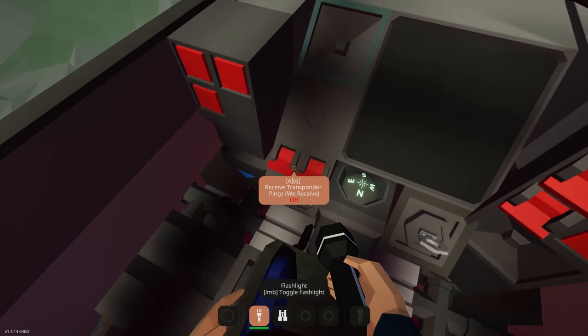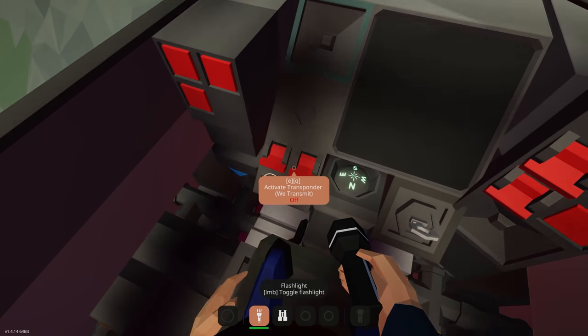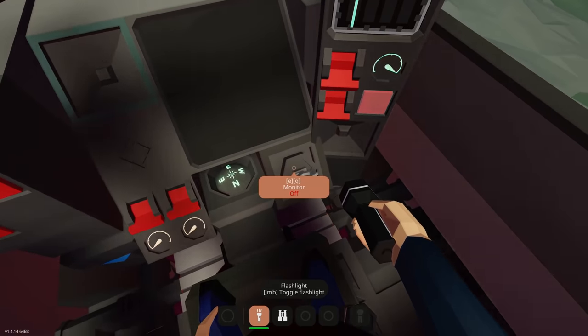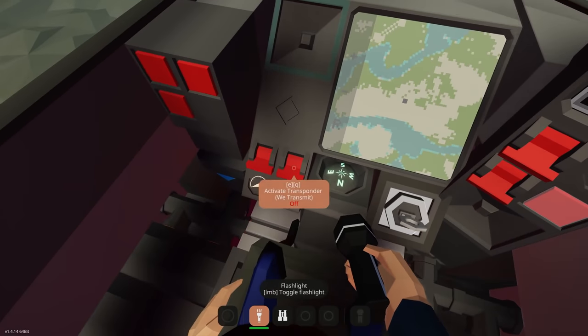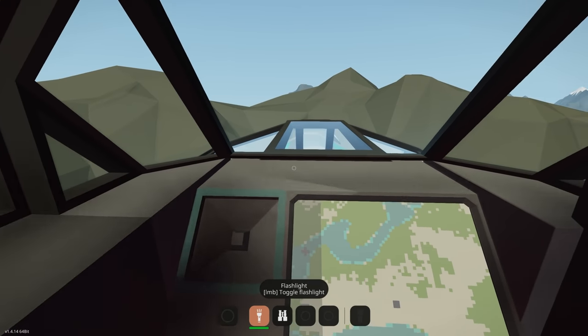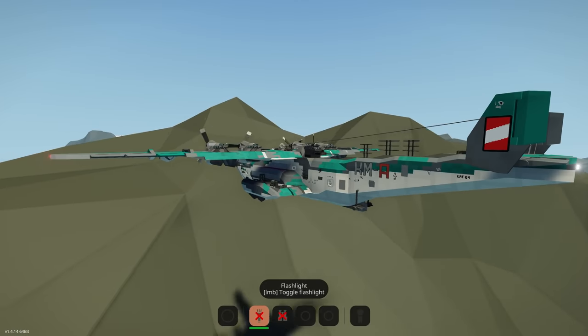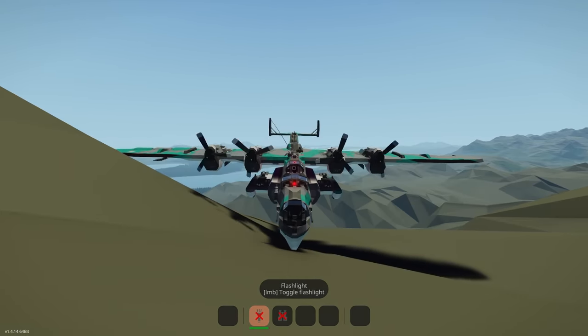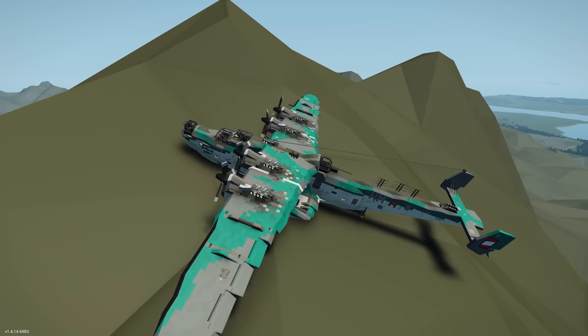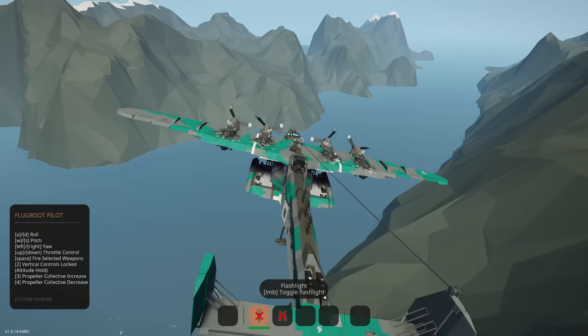Flares. Transponder. Activate transponder. Sound indicator. Radar system. So we've got a little radar system here. We've got a little monitor with a map on it. Activate. Oh, we're about to crash. Yeah, we're about to crash. Actually, we might be fine. Alright, and we're back in it.